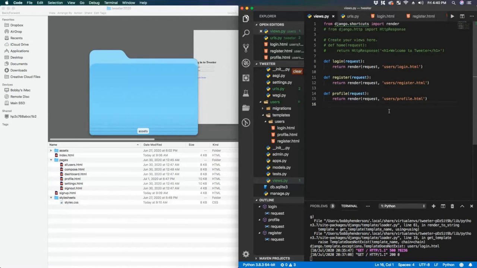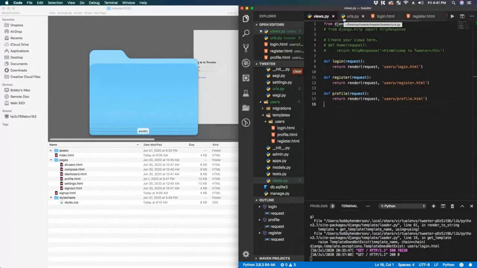Let me go to the server and see what happens. Word wrap shortcut is Alt plus Z. Aha, thank you. Users views register password.